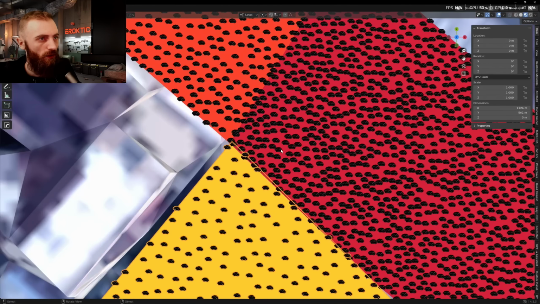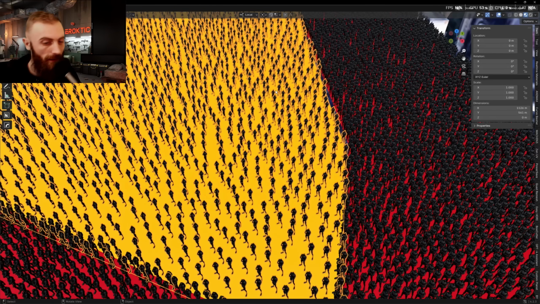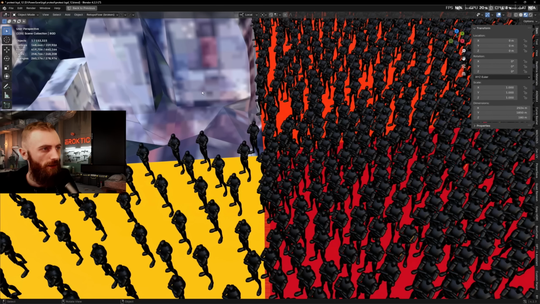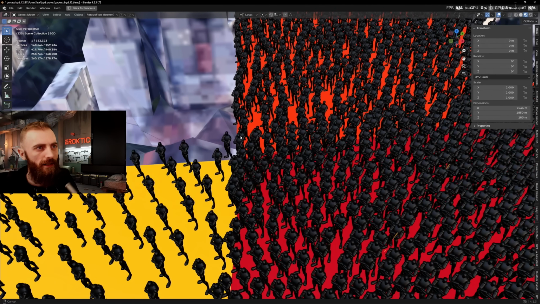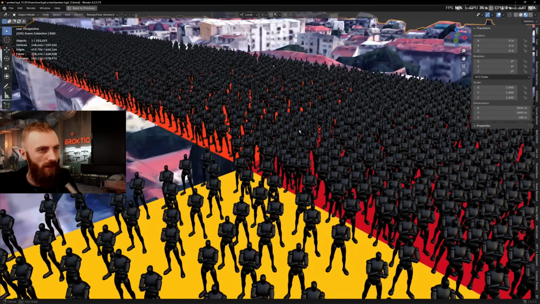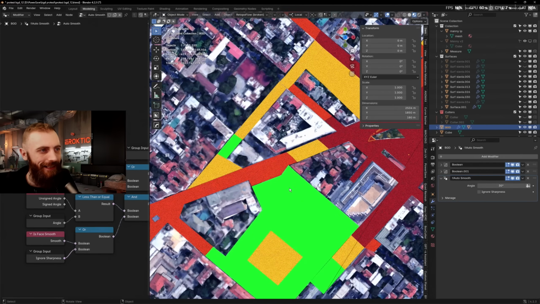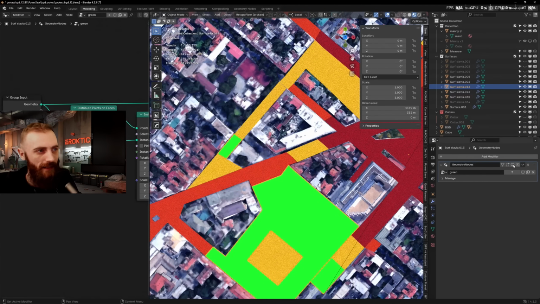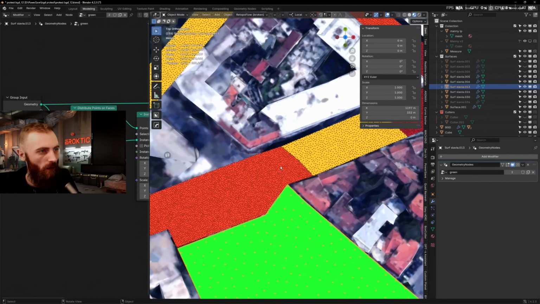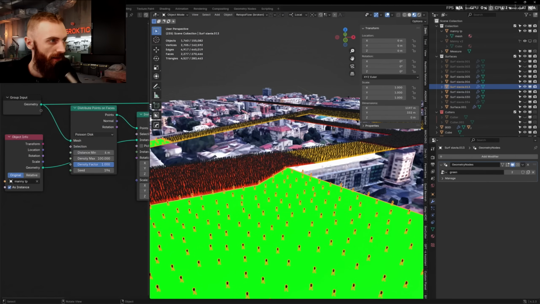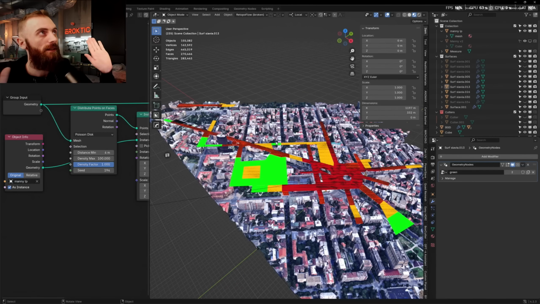This is how it looks like. I do not know why I am lagging. It's like there are 150,000 people spawned currently. This is how the crowd density looks like. And of course, by the way, they're all rotated at the same angle, so yeah. Last but not least, green had some people, but it's kind of whatever. The green ones were pretty empty. It won't change the number too much, so that's why it doesn't matter. So yeah, this is the heat map that we do have, and we got 155,000 people minimum.